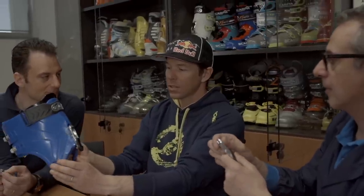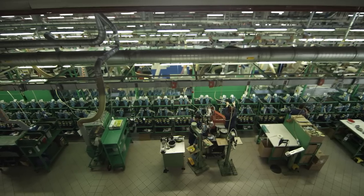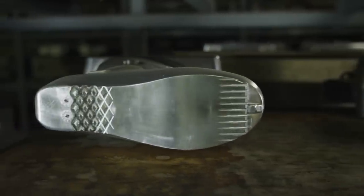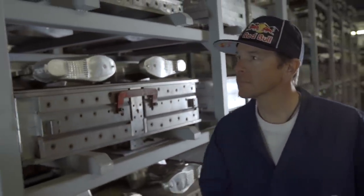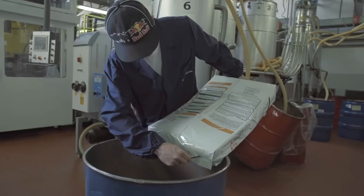The purpose of this trip is sort of multidimensional. Ultimately, I really wanted to show how we bring these amazing products to life. I've been to the Scarpa factory before, but I hadn't ever had the opportunity to go through the building process. If you want to make great ski boots, it has to be done right here in Italy because these are the people that have the expertise.